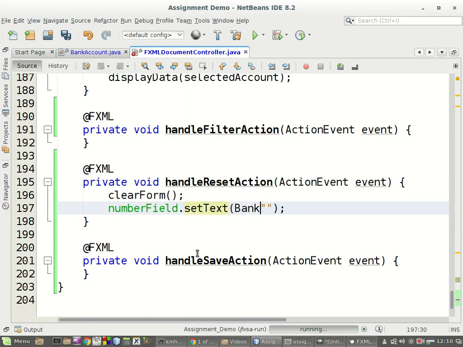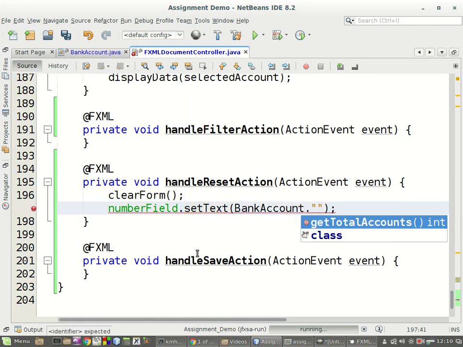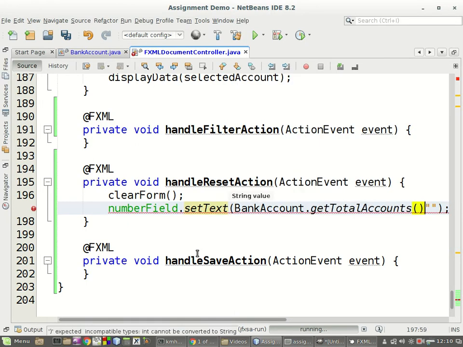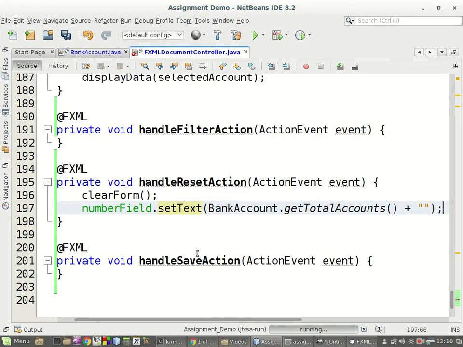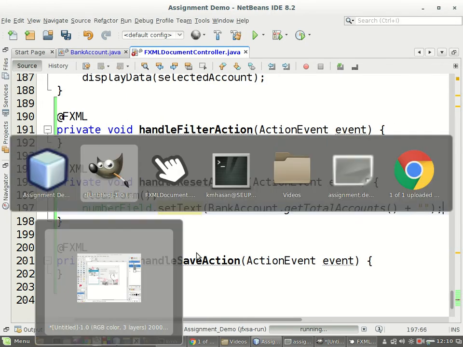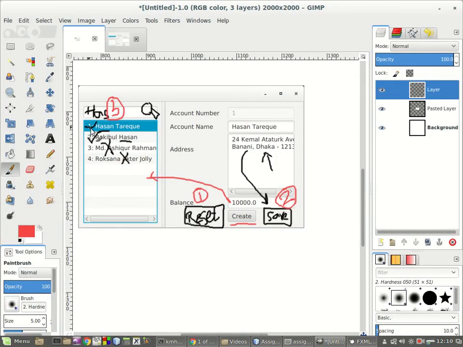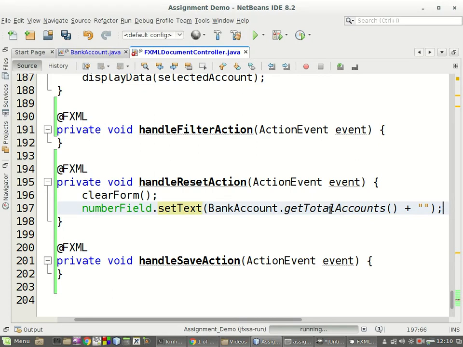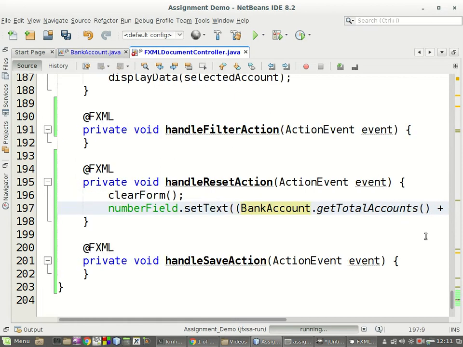We'd say bank account dot get total accounts. That way I know what's the total number of accounts. Right? Over here it would show 4. So we have 1, 2, 3, 4 already. So that means we need to add one more to it and then turn it into a string. So this is the next bank account number, and it will just be shown just like that.